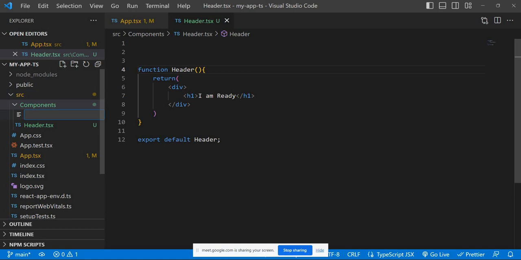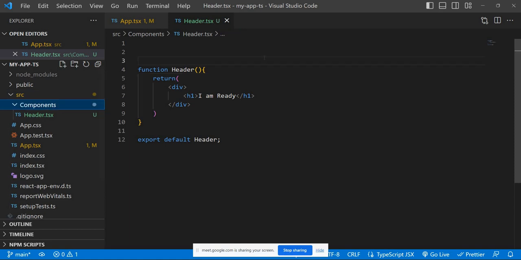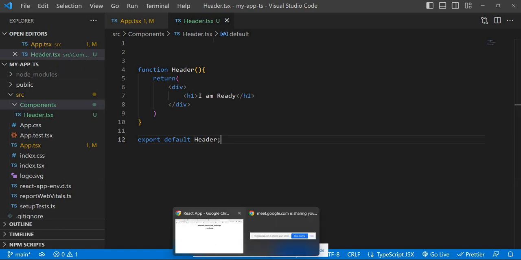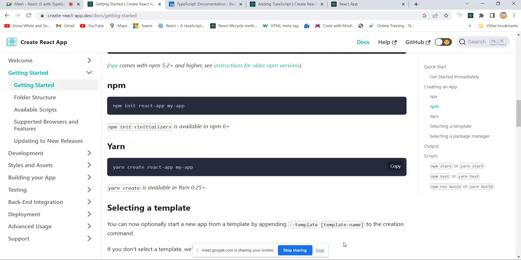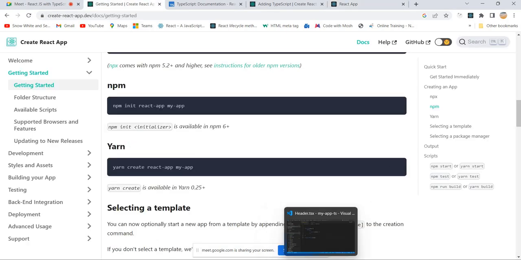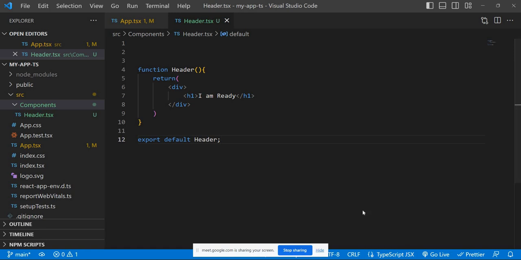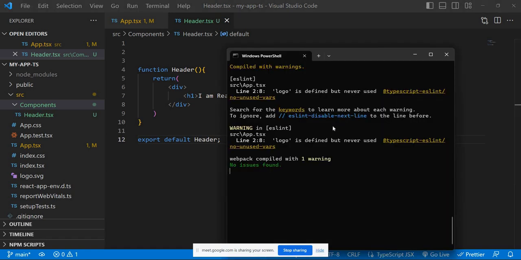Oh, I have a doubt. Yeah, tell me. So we are not compiling this TSX file into a JS file? Yeah, that webpack takes care of, because this is create React app, right? Yeah, everything is configured, webpack, Babel, all the things. So whenever you do npm start, it is going to bundle everything, and first it will convert everything into JavaScript. That's happening internally. We don't need to worry about that right now.